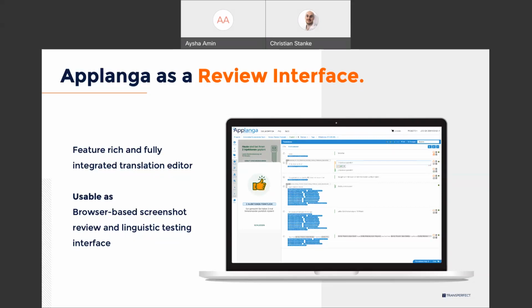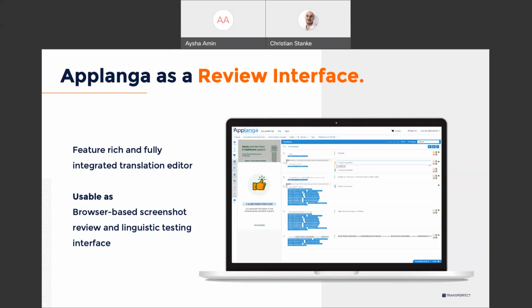I've seen really, really long PDFs, Word docs, and PowerPoints with insane amounts of screenshots, including text that has been put all together and not separated out by string. So it's really hard for reviewers to come back and update those strings or work with developers to update those strings. Now on the Applanga dashboard, the strings and screens can exist all in one place with obvious connections made between the two.